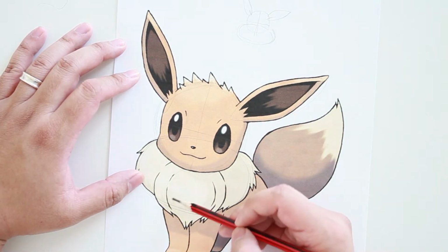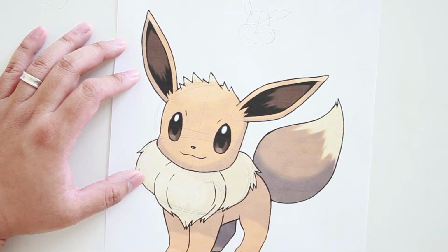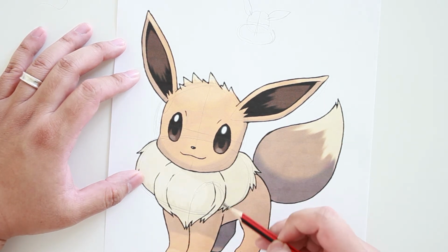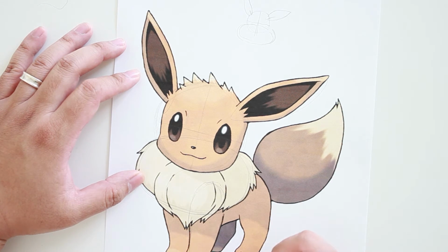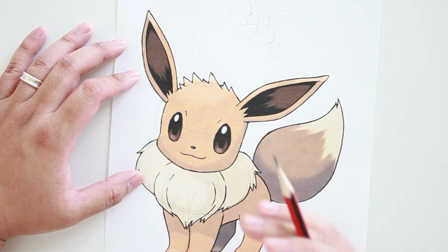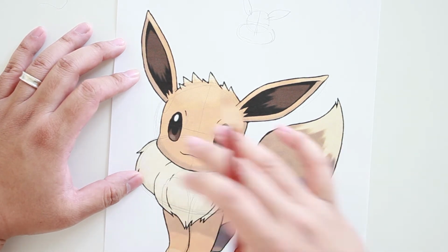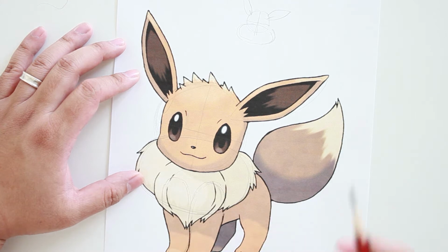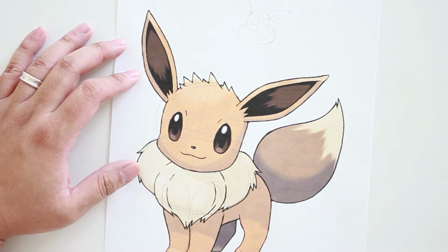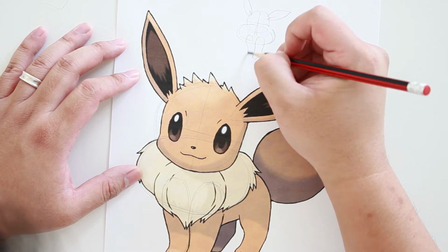I'm going to draw these 2 legs in here. Now these 2 legs, you need to see through the shapes. If you try to see through the shapes, you can see that these 2 legs are in the shape of 2 upside down eggplants, like the vegetable eggplant. See, when you're looking at a character, just imagine all the body parts as objects that you see in everyday life. So, see, 2 upside down eggplants.